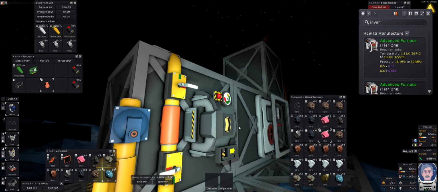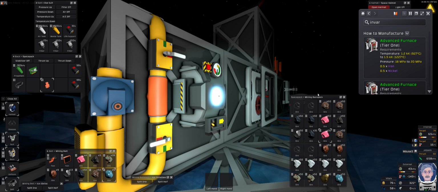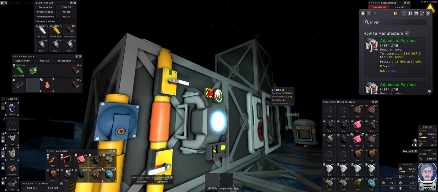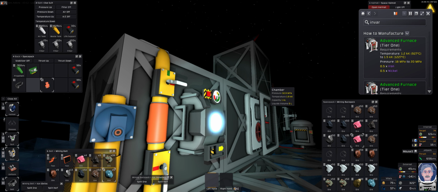Okay, so iron. And we're doing pressure-wise. Oh, a little bit too much, I think. Yep. You know what? I'm going to throw in another load. Right, so we've got the right amount of ingredients, but temperature is too high and our pressure is too great. So let's try this. What does that do?